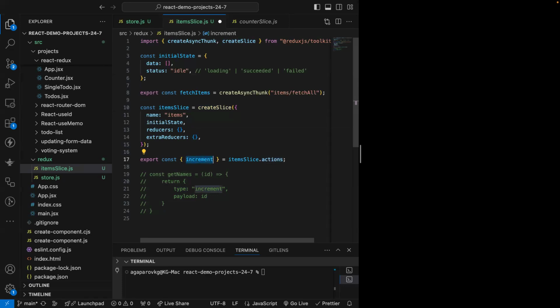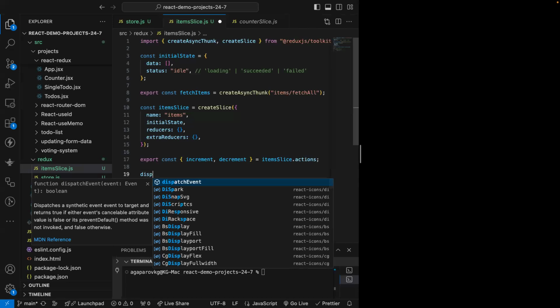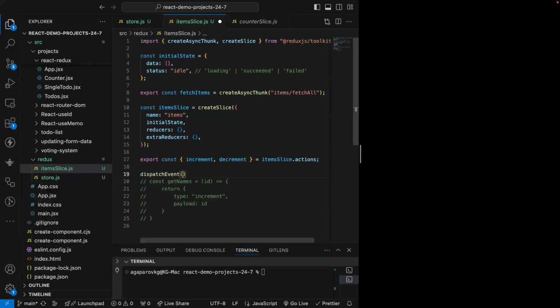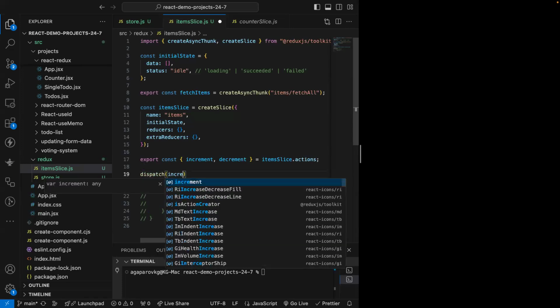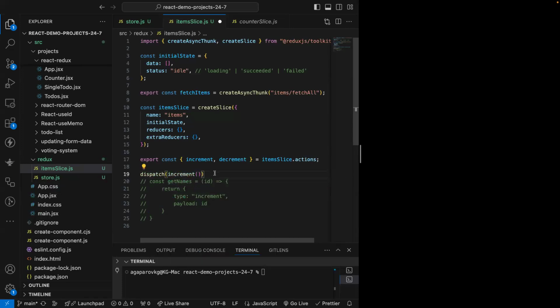Increment and decrement, as I said, are pure functions that return something. If you invoke this function like this, it will return an object like this. When we were dispatching in our applications, we were saying dispatch, and then inside we were doing increment, invoking this function.